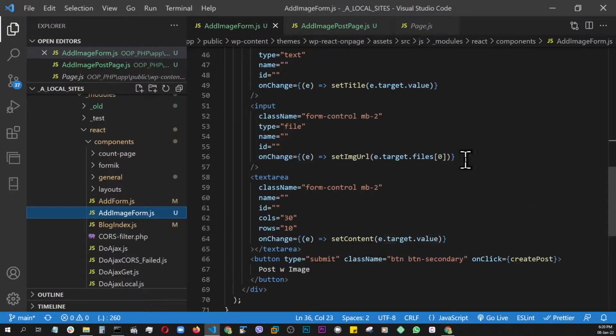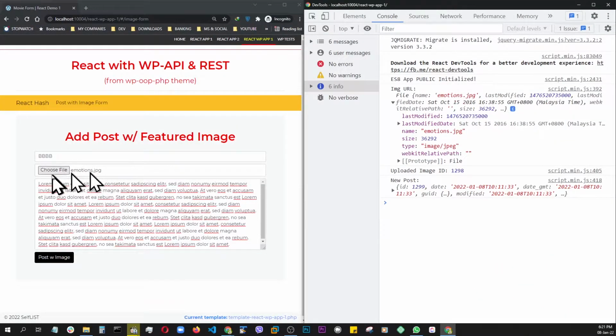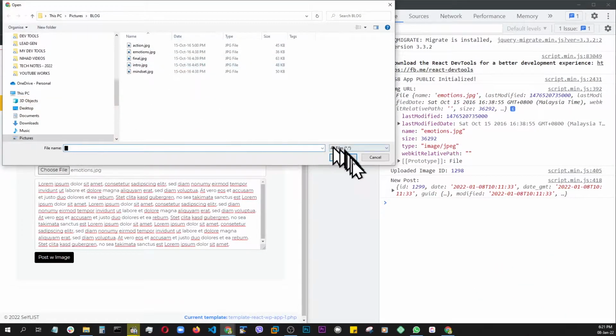The most important thing here is this. In the file one, we're not bringing in the basic values like the other ones, right? In this one, we are bringing in e.target.files and the zero index one, because .files gives you an array of file name properties in case you are loading up multiple files. So in this one, we're gonna take the first one with the zero index, which is this guy right here. This is the one we just chose from this folder.